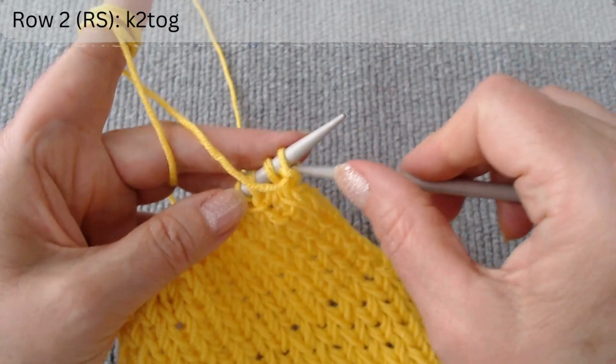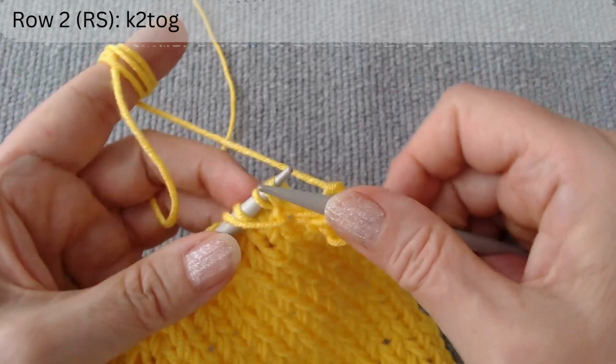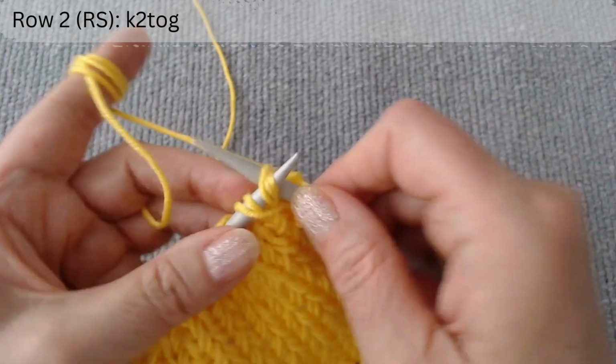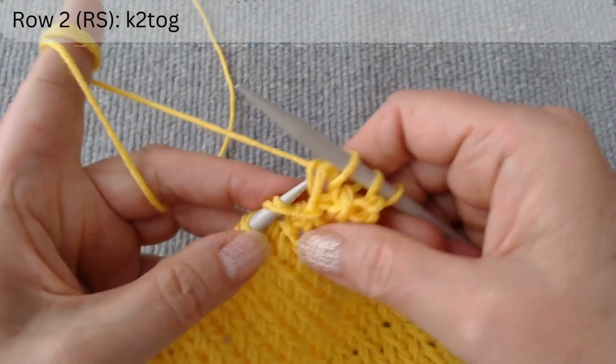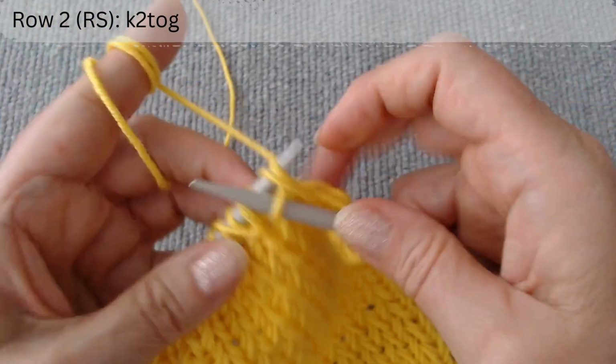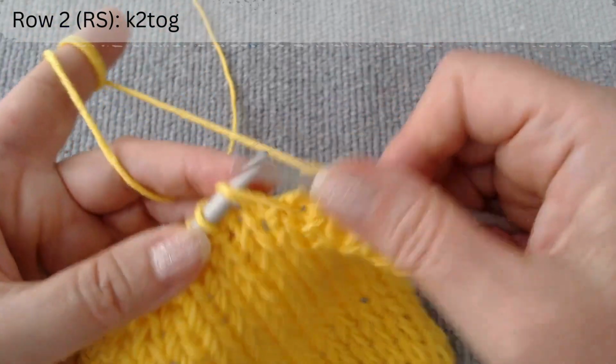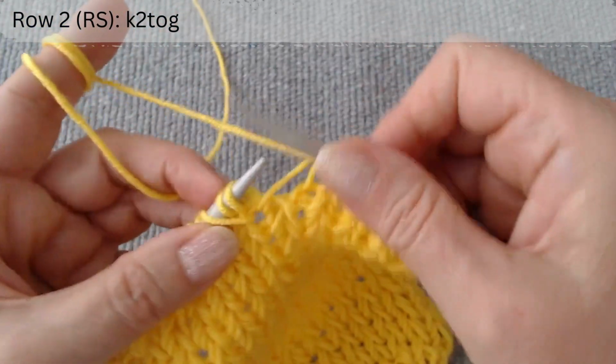The second row is on the right side. After the 2 edge loops, knit 2 together through the back and 2 together through the front. Again, knit 2 together through the back and 2 together through the front.